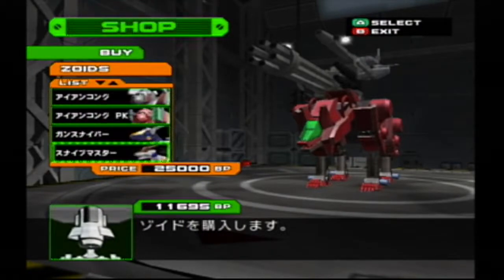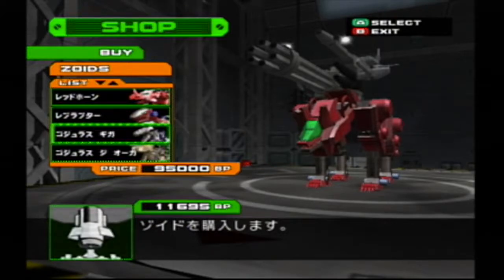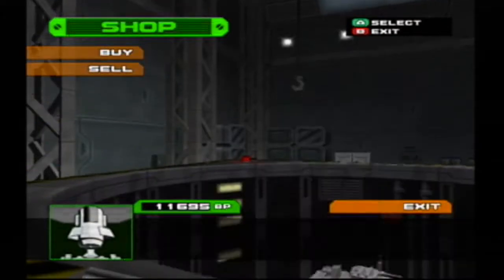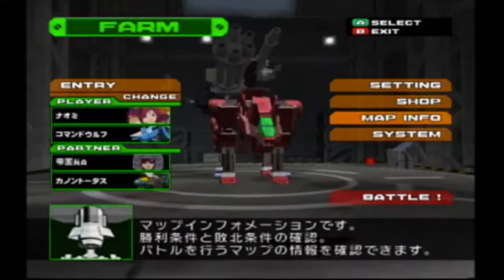I want to buy the Gojulus Mark II, or I'm sorry, the Gojulus the Ogre, if I can. That would be really cool. 60,000 for that, that's not too bad. I'd rather have that than the Gojulus Giga, honestly, because the Gojulus Giga is cool and all, but it was popularized again in Zoids Fuzors, and I really think the Gojulus the Ogre needs a little bit more love as a classic Zoid. Good old Zoidzilla.